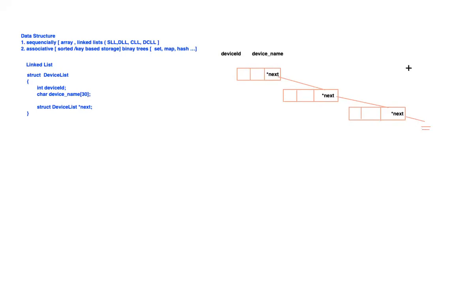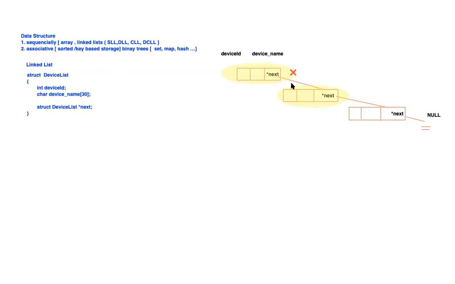How you indicate null is up to you. Some signature. Usually we prefer saying null. So first and foremost, there is no element in the memory right now. The idea is we will create the first element, which is this first node. So we'll create this first node. After this, we create the second node. While we are creating the first node, the next will be pointing to null if there are no nodes further to be created. So if there is nothing after this, it's only one node in the system.